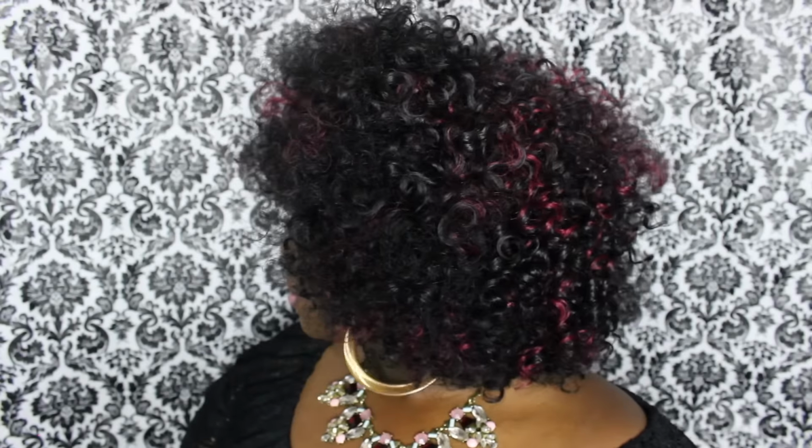Okay y'all, so this is the 1B in Burgundy. I absolutely love this color. I don't know, I think I might like this a little better than the 1B30. That burgundy is just really popping, and it has a little edgy look to it. So I'm really feeling that. So let me show you guys the side of the unit.